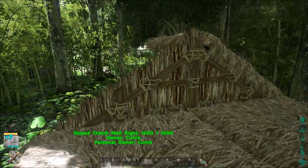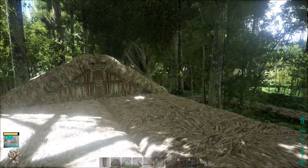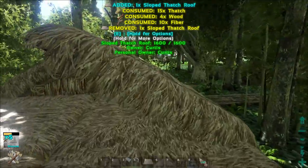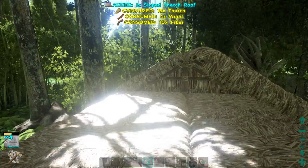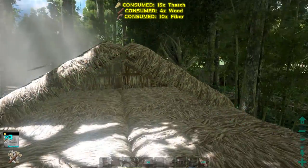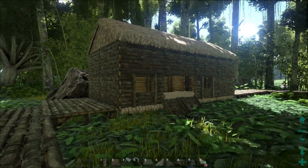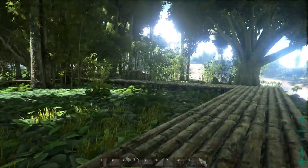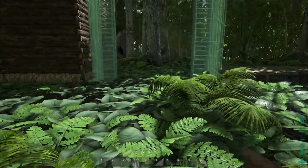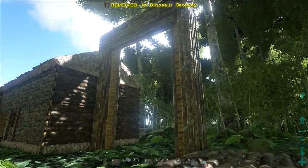So this next part, what we do is we use a sloped thatch wall right and left and we place a sloped thatch roof on the outside. We're going to delete the outside ones later on, but for now it makes snapping the roof on top of the chicken pen a lot easier. This game's building snapping almost reminds me of Fallout 4's. Now it's really looking the part. I decided to remove the door frame and just went for a big wall size gap and added a wooden ramp. Then remove a section of foundation for the dino gate to be placed. I quite like having it right next to the chicken pen as part of it clips through the building — happy accident.